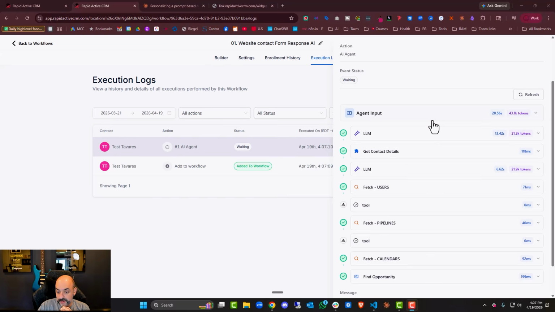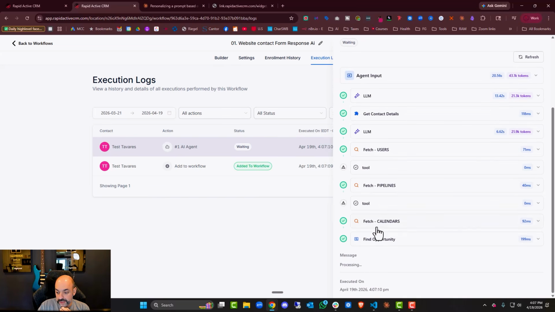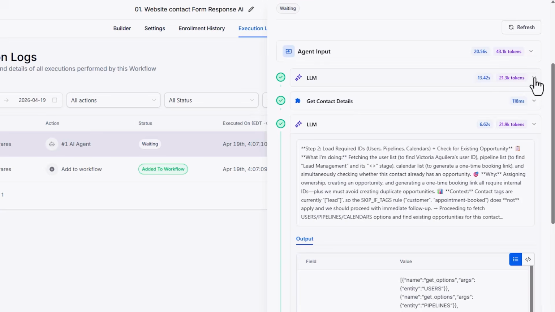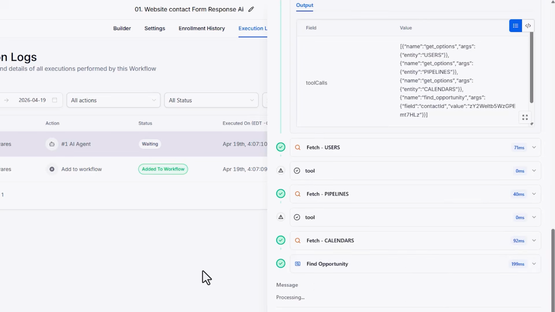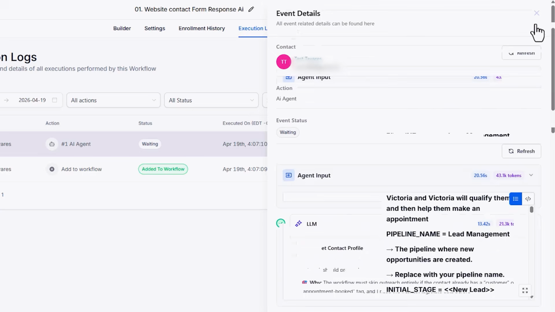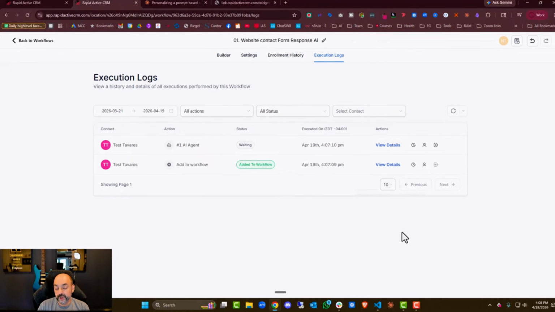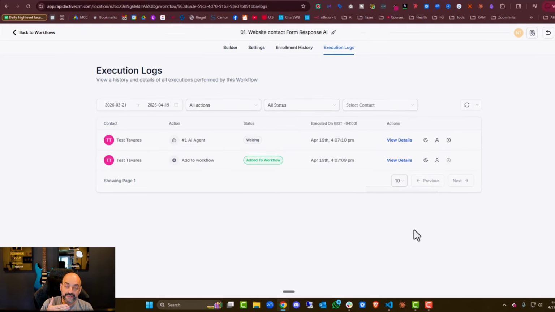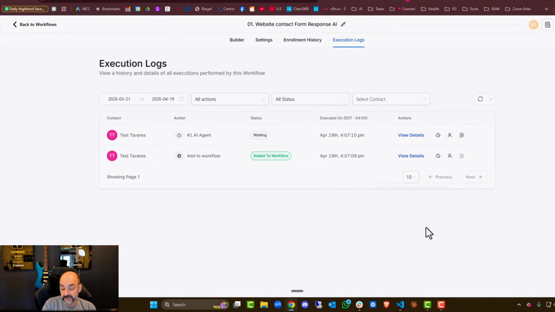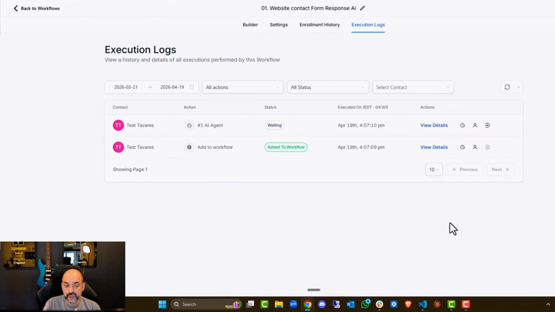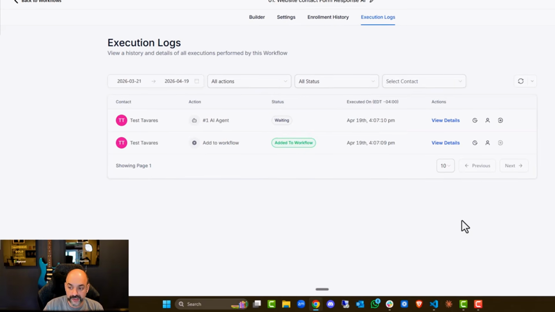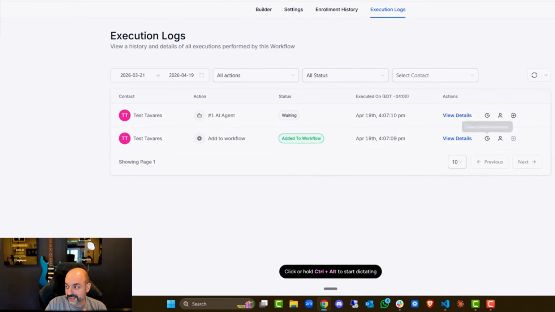So it's basically coming in here and going through the tokens. It's finding the opportunities, whether or not it's listed there. It's finding the users, the LLM. Everything is going pretty good. It's also going through what the usage of the tokens are. All right, and we're going to find out how much this is actually going to cost me per, whatever we're doing in here. Now, because we're using AI, if you're on the AI Unlimited plan, we'll see how this comes along and we'll see if there's actually any bot charges. And then we're always going to experience usage charges, but we're also going to look at our wallet and see what it cost us. Right? So we're going to give it a few seconds and let this thing run through.